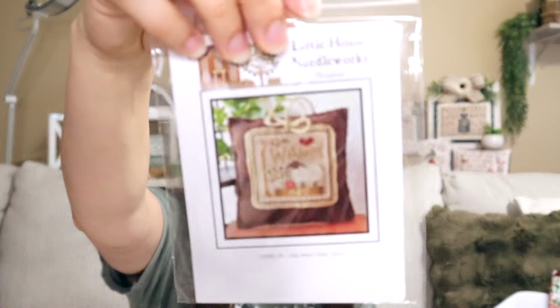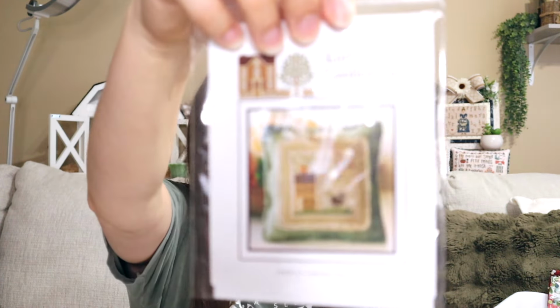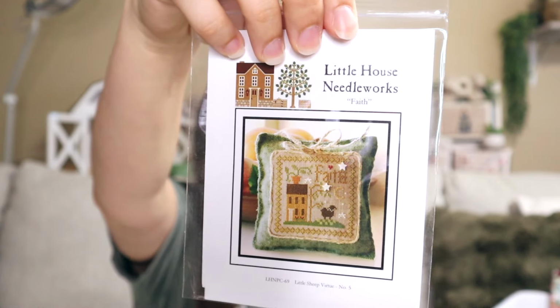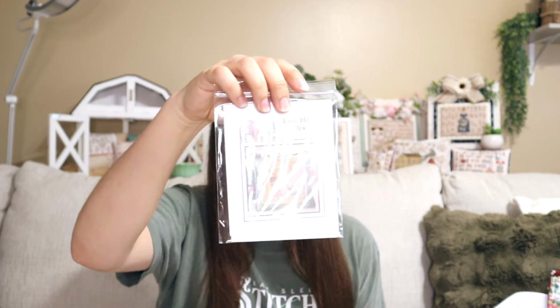And then I got Little House Needleworks Wisdom, and Little House Needleworks Faith. I think that they had most of these in the Little Sheep Virtue patterns, but these are just the 3 that I decided to pick up for that day.